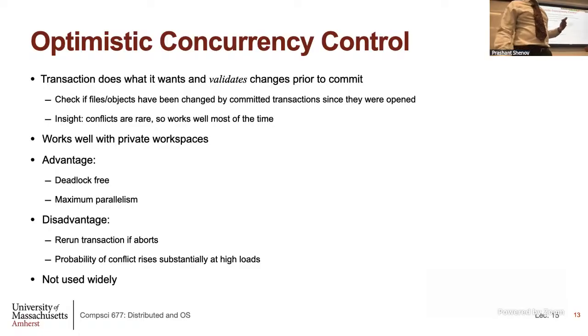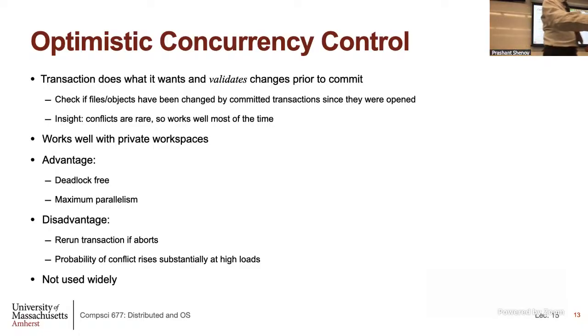Because if you run your system at a high load, you will see that lots of transactions start failing. The system load remains high because it keeps rerunning the transactions over and over again. They keep failing, but the system as a whole does not make progress. What is called the goodput of the system, which is useful throughput, is going to drop because you are just doing all this wasted work: execute the transaction, abort it, re-execute it, abort it, and so on. So to avoid this type of problem, commercial databases do not take this approach. This is a good approach in certain cases, but it is not widely used in the database world.